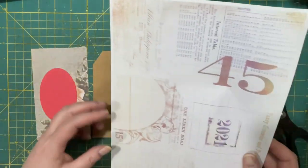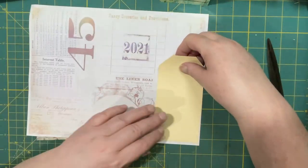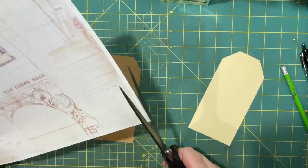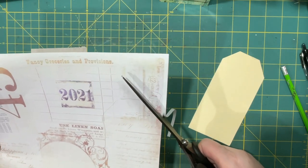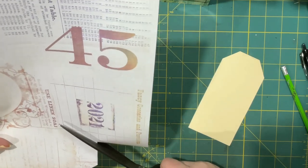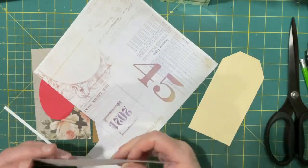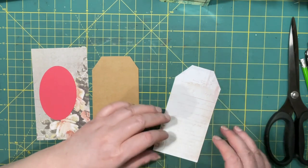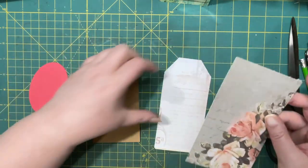I found this piece of paper. I'm going to put this there. So I'm putting a front to my tag back so that it will show through the window. Like so, and then I could do this for the top. So I'm going to trace this one next.